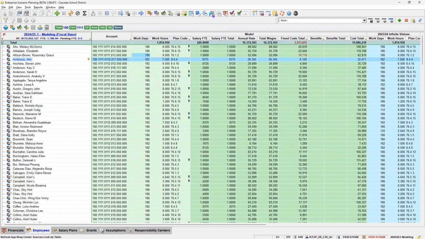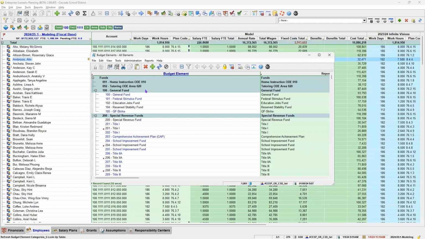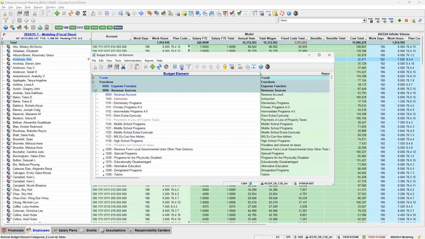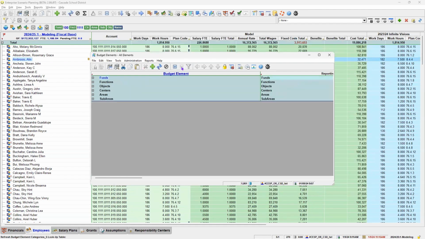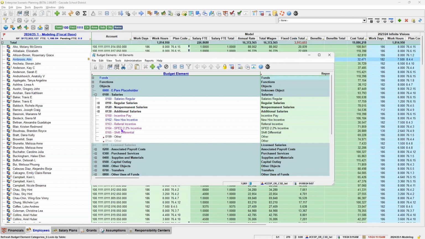This is a big one. This shows your budget elements. So all of your elements that you see, mostly on the financials page, get loaded from Visions. Collapse everything up. So all of your elements, we call them elements, get loaded. Let me expand the objects here. These get loaded from Visions.